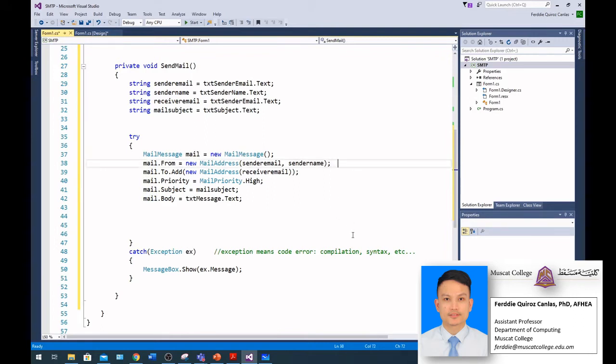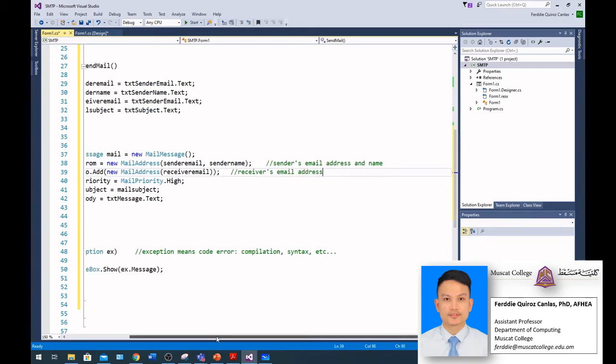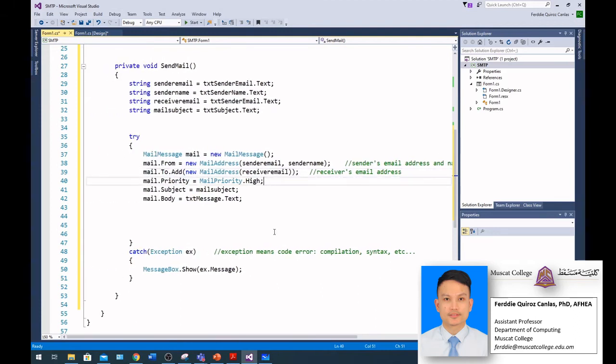So just to put it in here, this will be the sender's email address and name. This one would be the receiver's email address. And then here we have the priority, the mail priority, and here would be the subject of the mail.